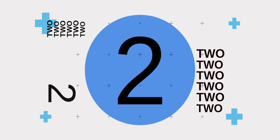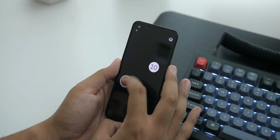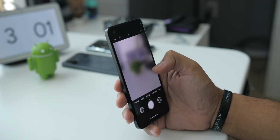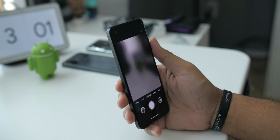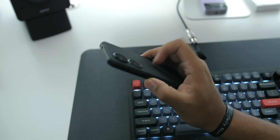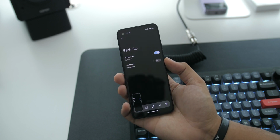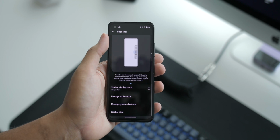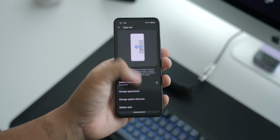Sadly enough, the Zenfone 10 is slated to get just 2 years of OS updates, a far cry from what Samsung, OnePlus, and even Google promised for their devices. Missing out on the latest and greatest features down the road is a huge bummer, especially considering how well equipped this phone is hardware-wise and how capable it'll still be by then. The phone will get 4 years of security updates, which is fine, but it's still 1 year shy of what those other 3 OEMs provide.